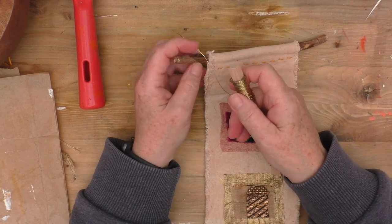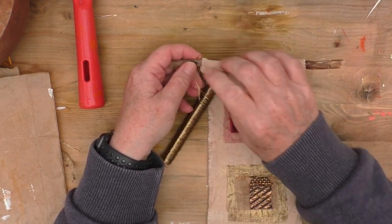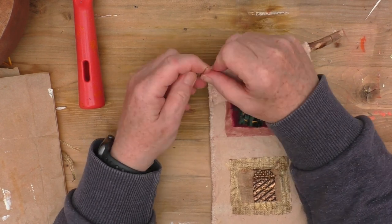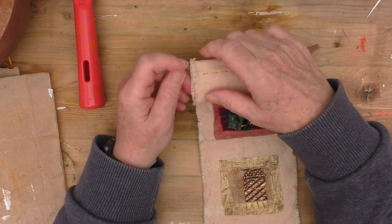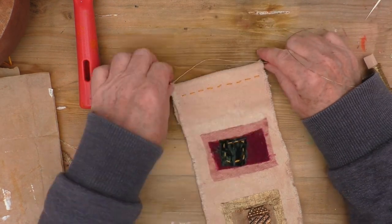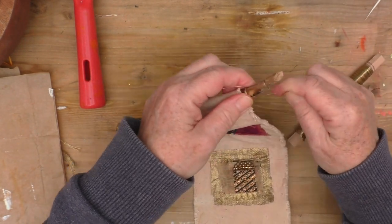So now I'm just going to use this florist's wire just to make a very simple hanging. I don't want it too long because I want it to be able to tuck in when I actually roll this into a scroll. So just taking one end and wrapping it around, then I'm just going to make it a very short hanging. I just go to the other end, wrap it around, and then I'll just cut the end off.